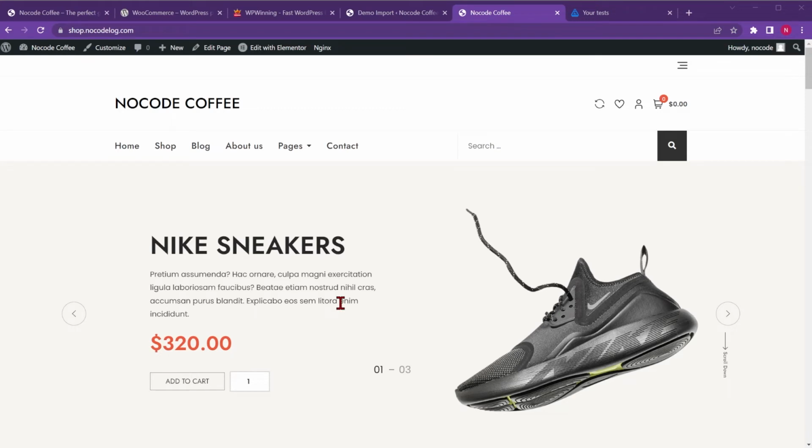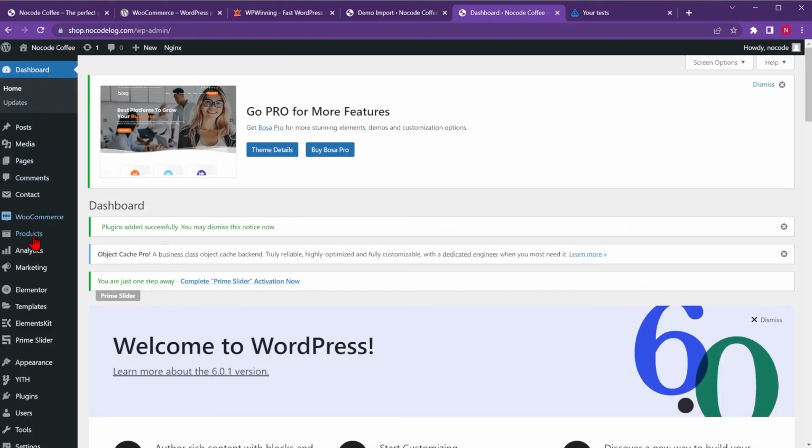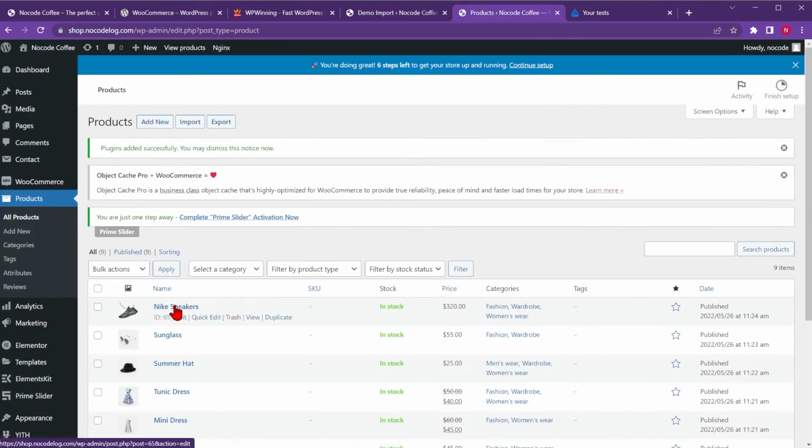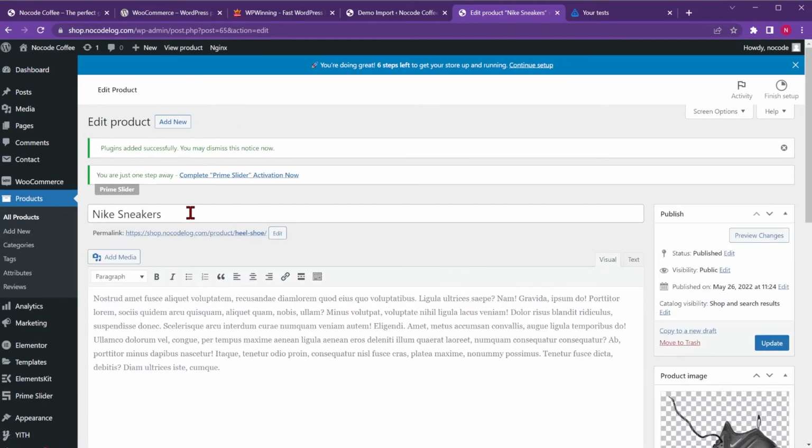Great. Next, let's change this first product. In my case, this is going to be a coffee grinder. So we'll go to the dashboard, go to Products, and change this one here, the first one, by clicking Edit. So I don't want it to be sneakers. I want it to be a coffee grinder. So let me fill out this information.